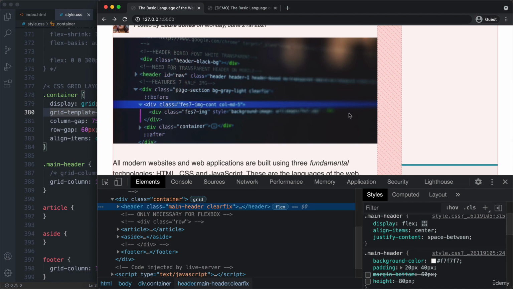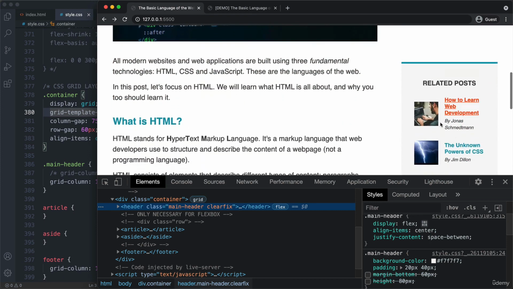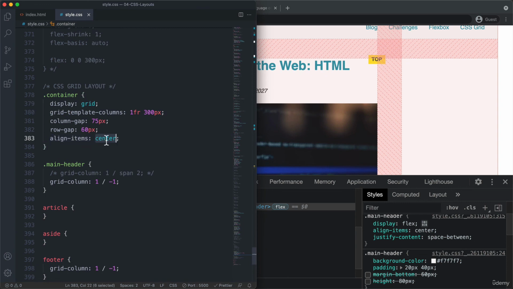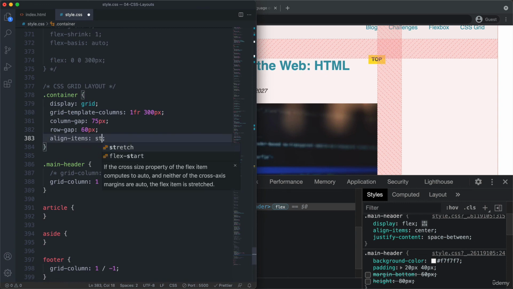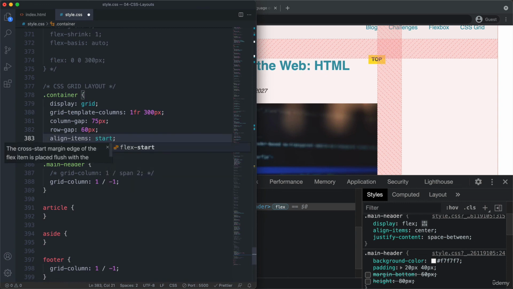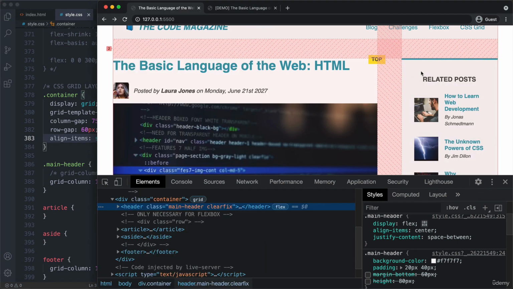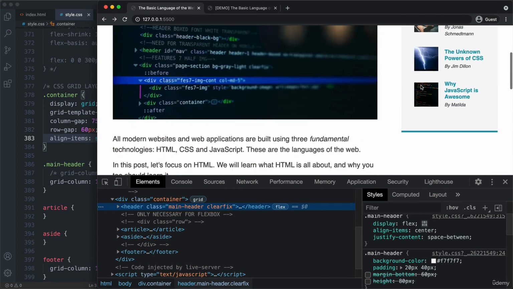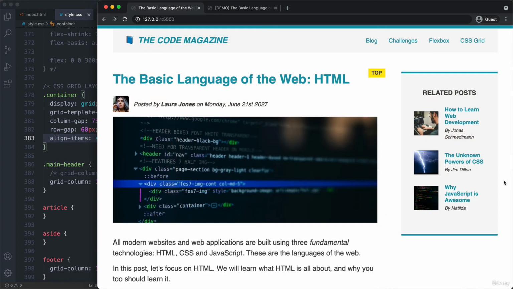And so if we center the grid items then vertically, of course, this one here is not going to move anywhere. But this one is, and so let's now push it to the start. And remember, that is just start, not flex start, like it is in Flexbox. Okay, there you go. And actually, that's it.